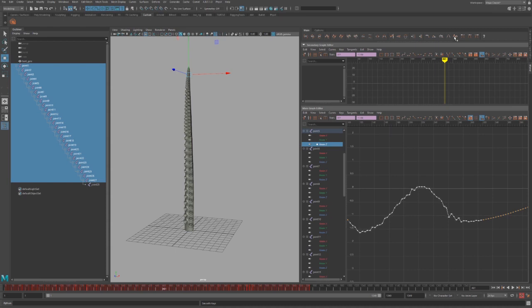So if you click it enough times, the noise is going to be more apparent, and you can go back and forth, say maybe this part, smooth it out a bit, maybe it's too much, and maybe here add a little bit more, and that way you can go back and forth.